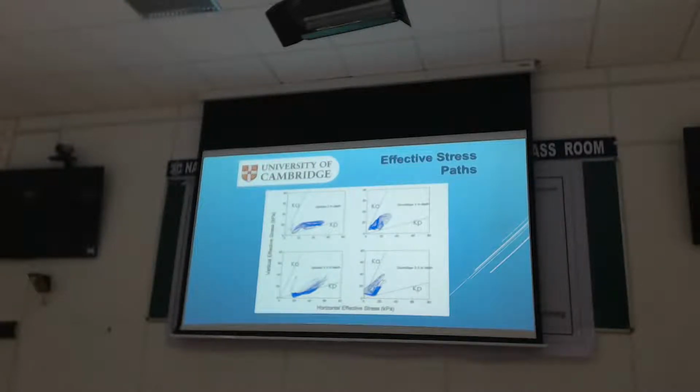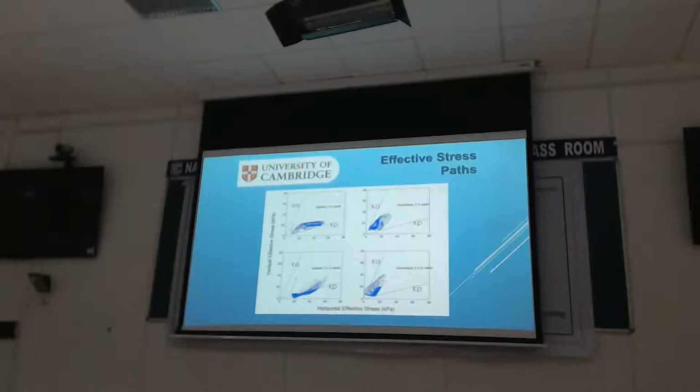So if you don't do this plot, I could be looking at those time traces until the cows come home, and I wouldn't know what's going on. So it's important when you get the data to try and look at it in different ways, especially in ways which you can easily understand, like active and passive earth pressures in this case.